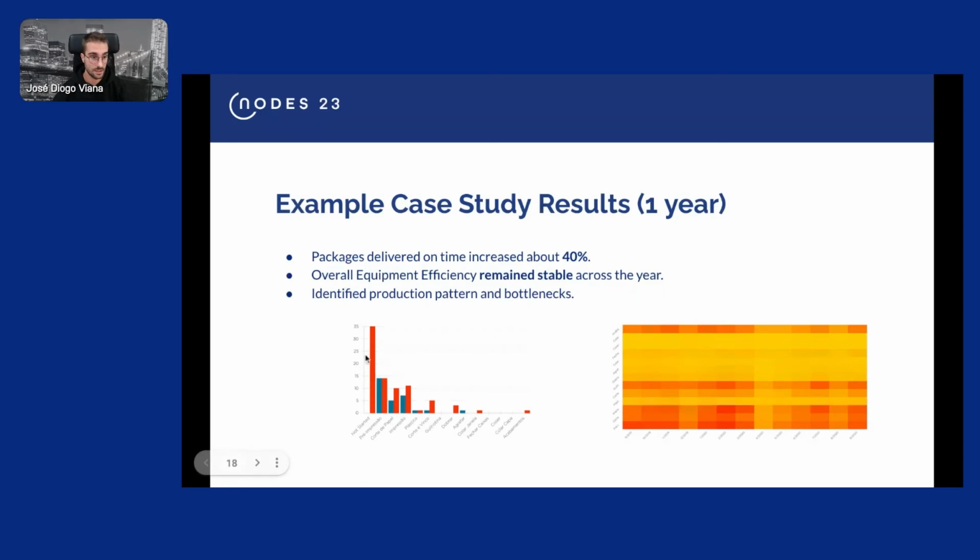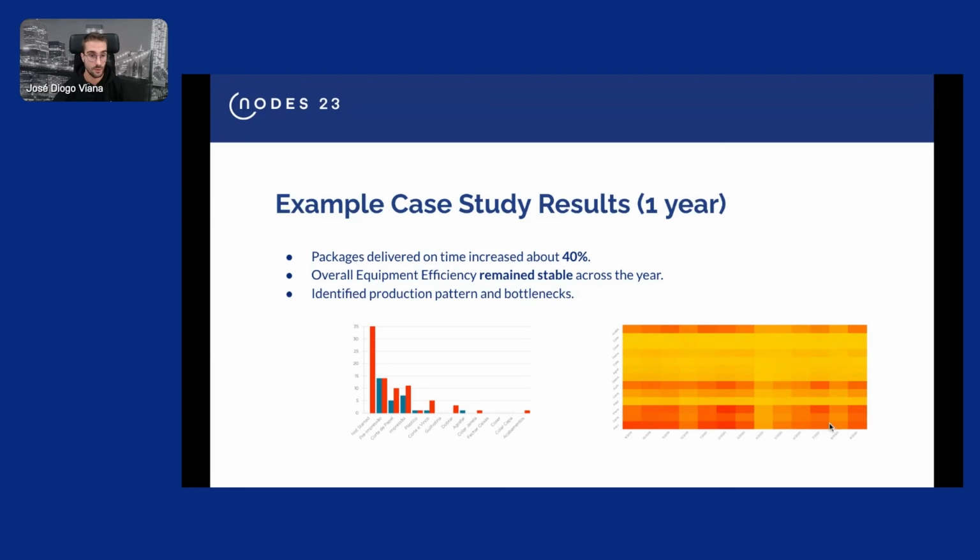If you look at these images here, these are the workstations, and in the y-axis, in green, we have the number of orders in the queue for those specific workstations, and you can clearly see that the first 3 or 4 workstations are the ones where more and more orders are piling up before they move on to the final ones. This is also matched with this little plot here. It's a heat map, and we can see that these same workstations are the ones below. So it matches that most of the orders need to go through these workstations.